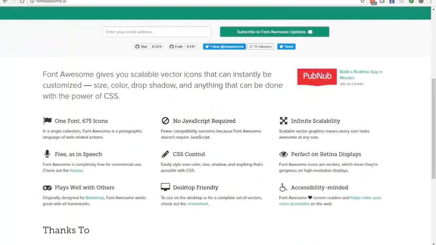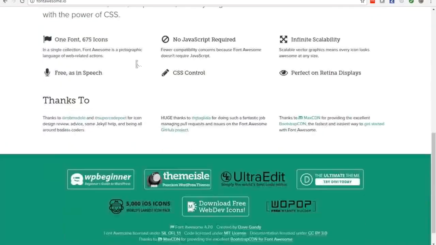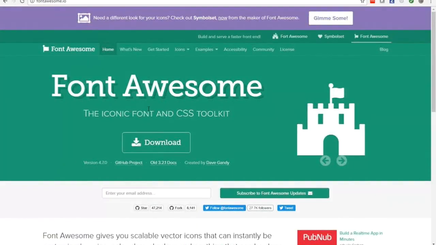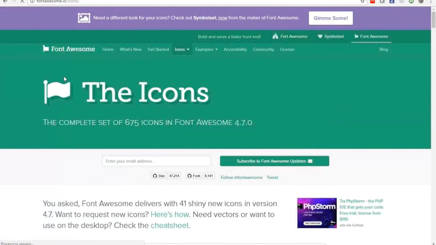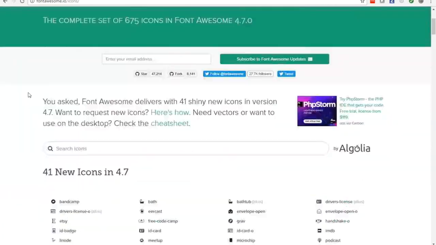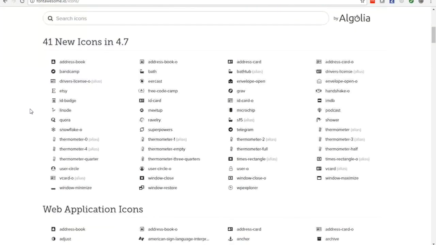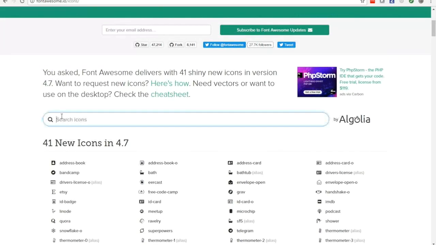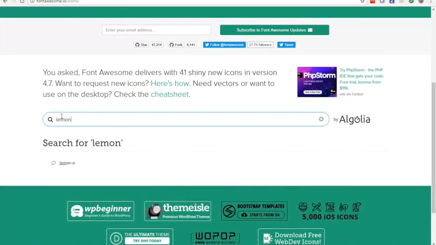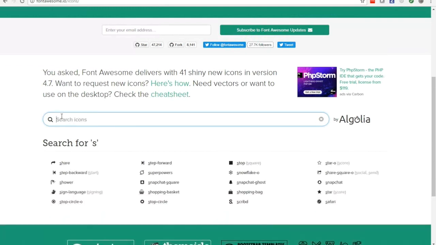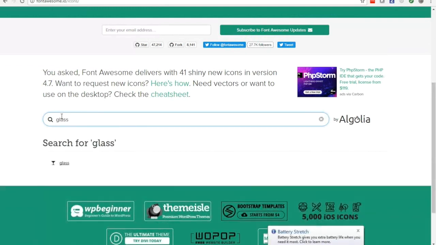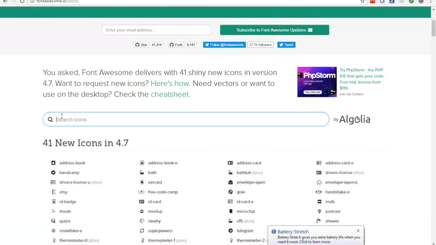So if you want to spruce up your custom layouts, or really any other pages, you can take a look at the Font Awesome image icon library, which will be posted below the webinar video. You have over 600 icons available. So whether you're working for a lemonade stand, or a cruise ship, or really just planning for happy hour, you have a variety of options for icons you can add to your layouts.